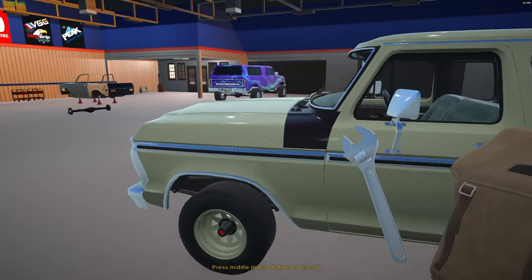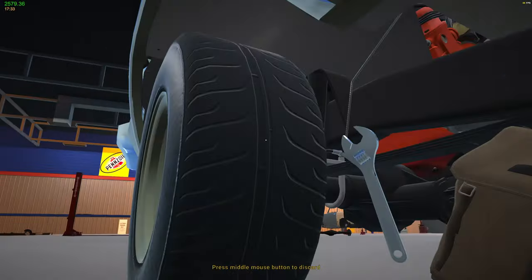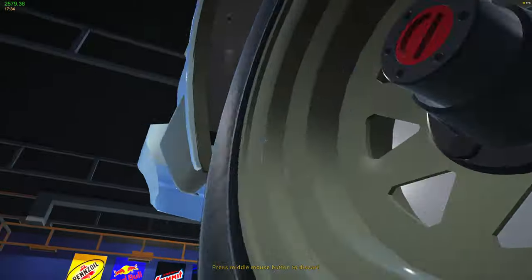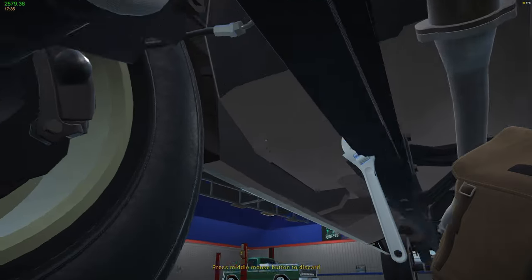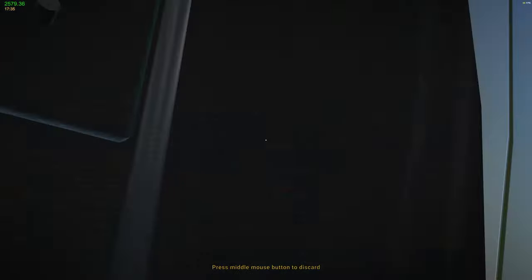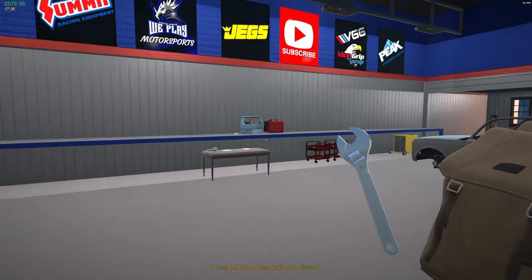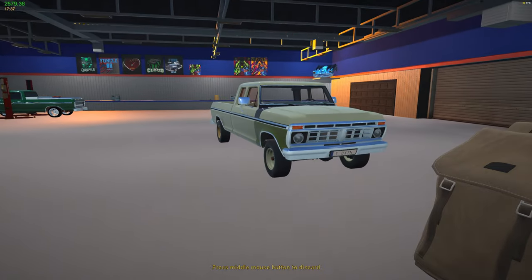There. Okay. Just let me, I want to just double check the front. That's all I'm doing. Okay. Got it. Can't see it. Whoa. Okay. Brake line's good. Check. Check that one off the list. Okay, so let's get the body done.